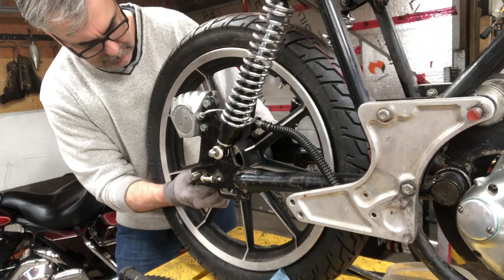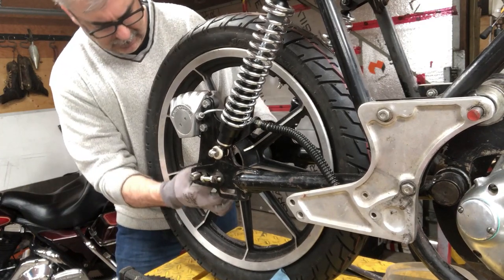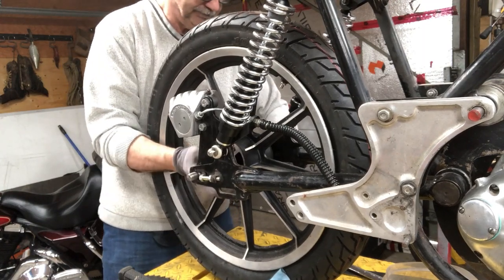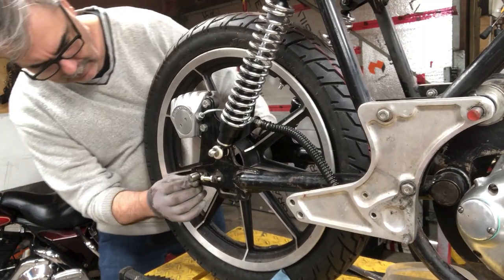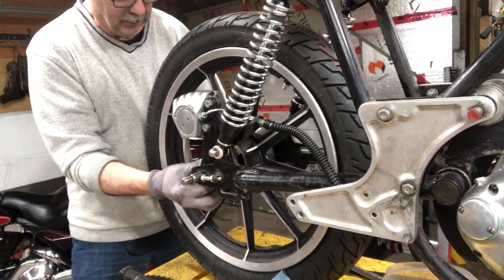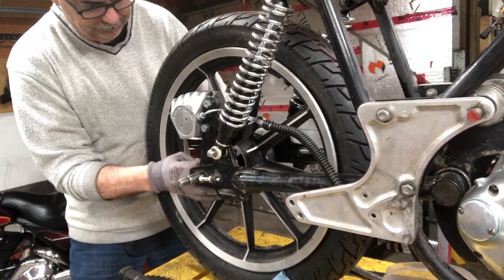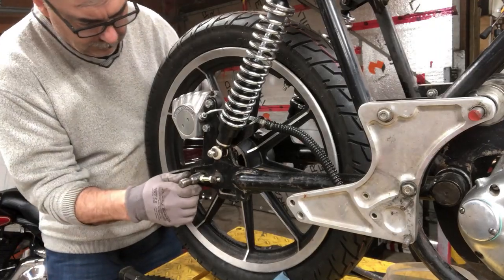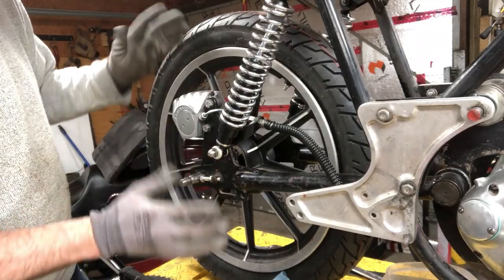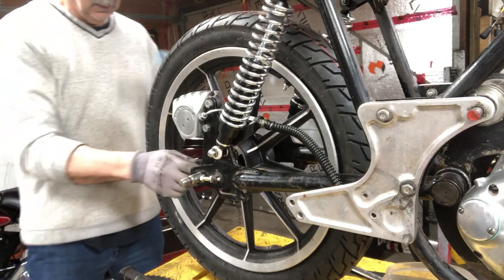These freaking Harley bearings just keep popping out. The only thing that holds them in is pressure and those seals, but the seals aren't doing anything. I've got to get back this way, that's what's going on. There we go. Get this up into there. Okay. This is fixed here. I can't change that. That has to stay like that. What I can change is the spacers.